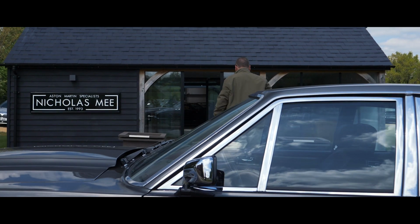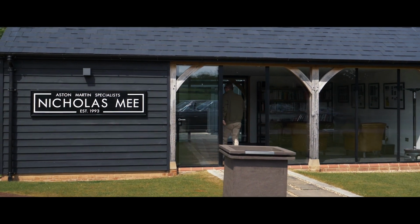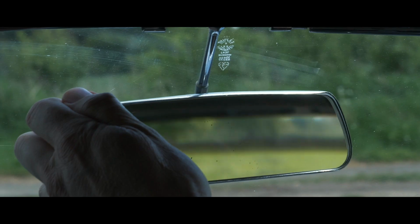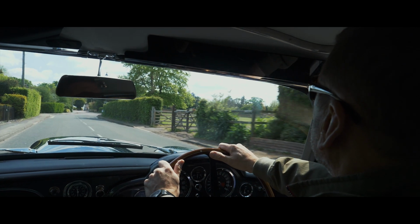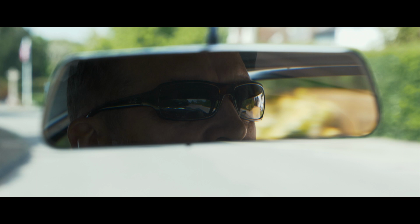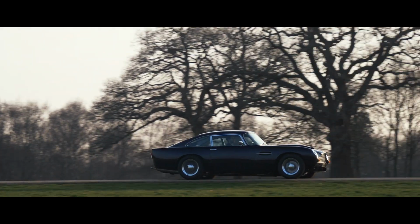A true enthusiast, the new custodian we're delighted to have found spent a portion of his formative years living less than 15 miles from Newport Pagnell, and many of his Sundays peering over the fence surrounding the factory, fantasizing and wondering if one day he could own an Aston Martin of his own. His dream of owning one came true some years later, and adding 001 DP to his collection has been a highlight in his collecting pursuit. We look forward to seeing this provocative former prototype car at various concours and car events over the coming years.